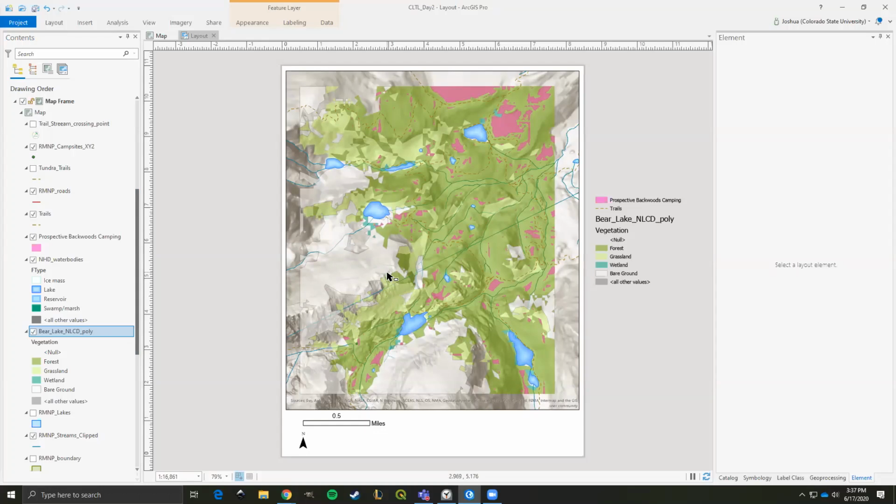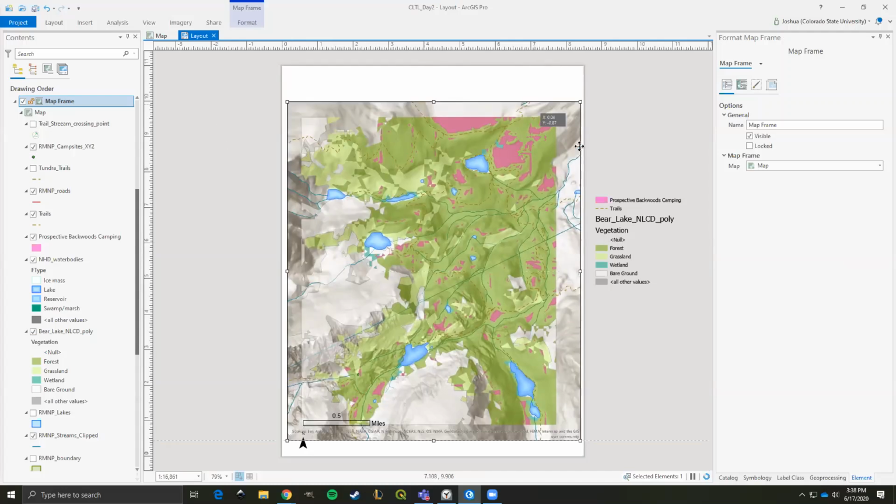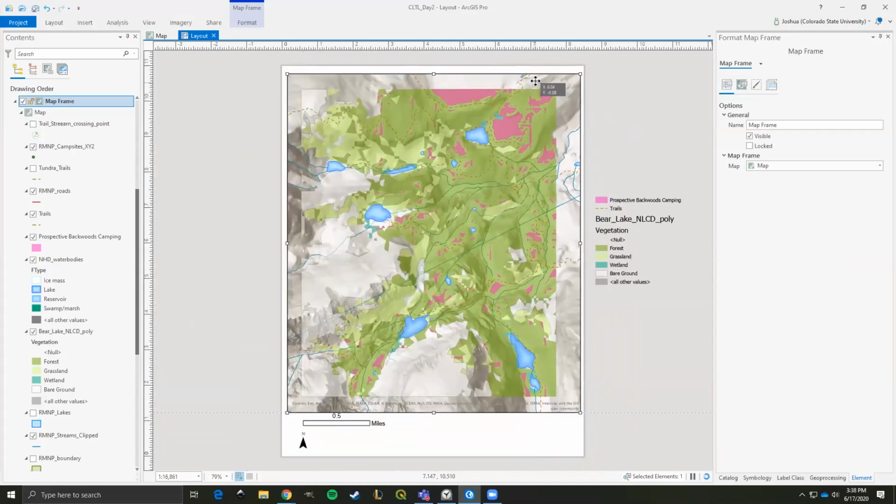How could you? That is a great question. So you can see the bounding box of my map frame is outside of where we're looking at a little bit. There are a few ways to go about changing this. The easiest would be to select, and you can see my cursor is a black arrow with a little white rectangle. That means I am selecting map elements. I can click on my map frame. You can see it selected the map frame, and if I were to drag this around, it drags the map frame around.